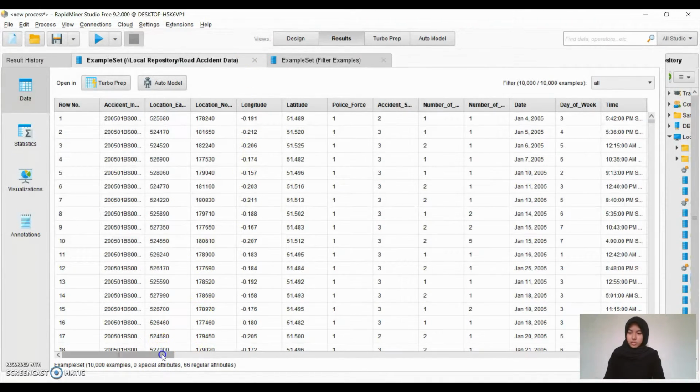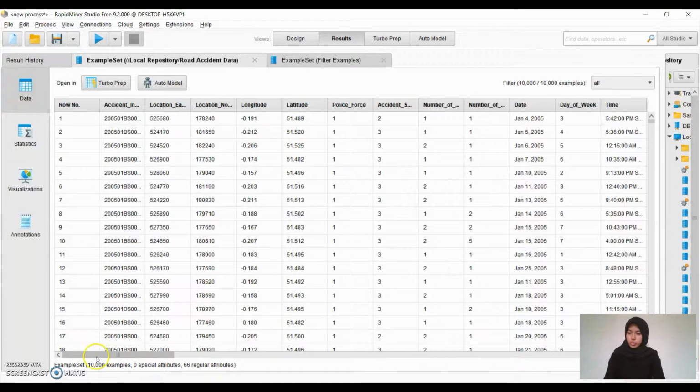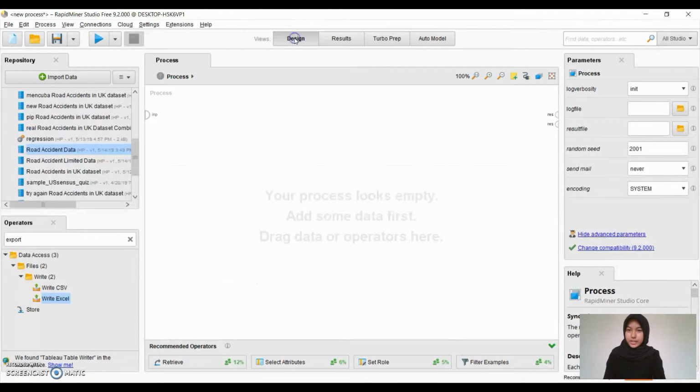These are all our data. We only have 10,000 examples because of the free version of RapidMiner. Next, we import the data.